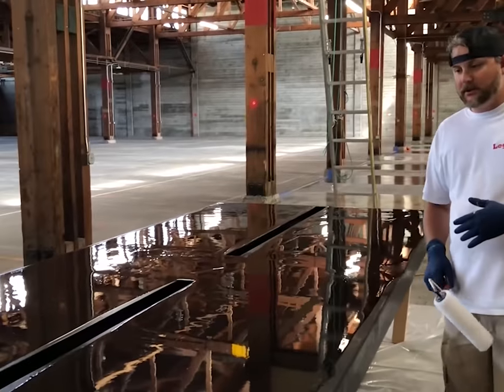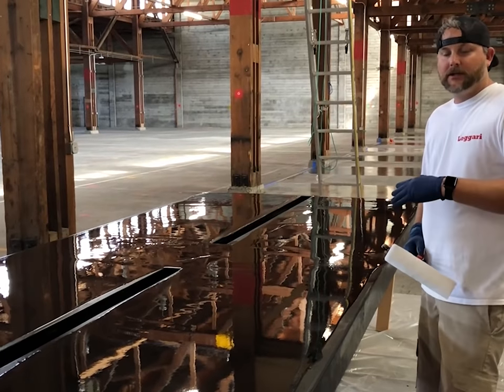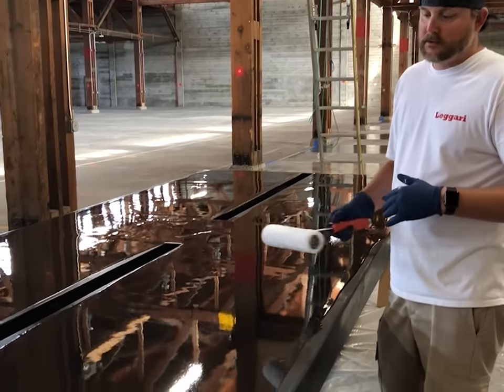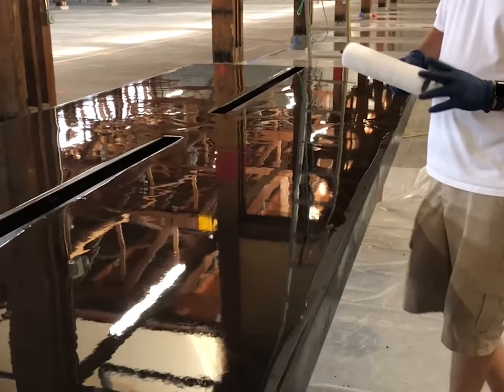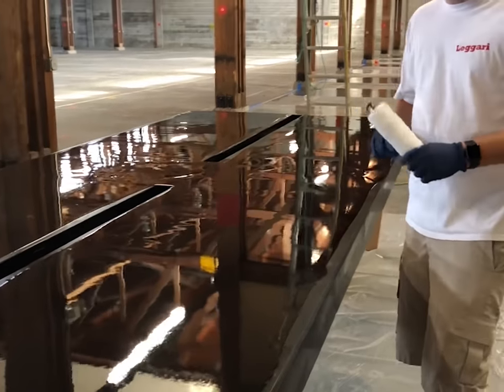So typically you would just do a foam roller on this because we're going to do like a squeegee texture or finish or like a trowel. We're not going to really swirl the colors and blend them. So we don't have a foam roller, so we're using our nap roller, and we de-shedded it. Make sure you de-shed these rollers.